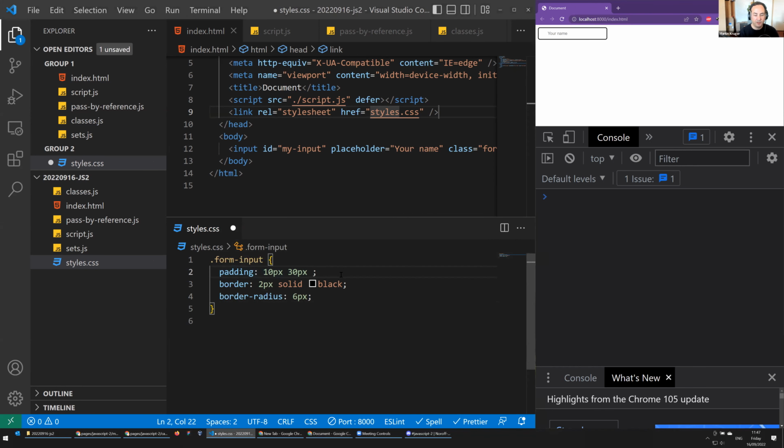I'm actually going to do one more thing here. Sorry. And I want the left to be closer. So we go top, right, bottom, left. Okay, so let's make that also 10 pixels. I want that actually a little bit bigger. Okay, so there we go. So we've got your name here. Okay, so we've got our input.